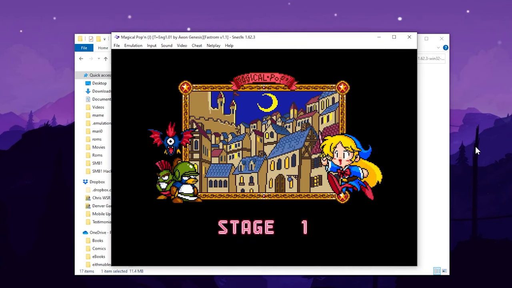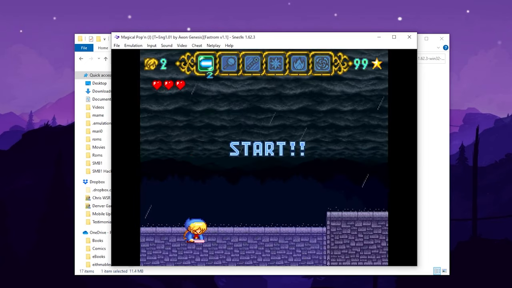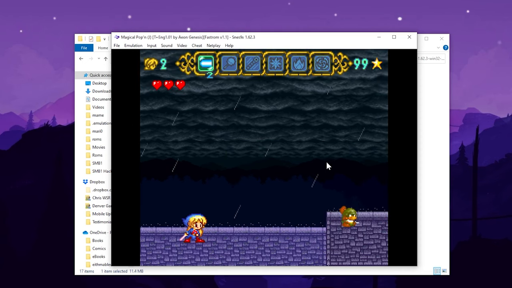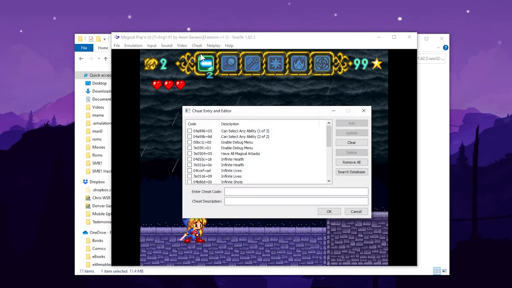All right, let's just start the level here and we'll jump into the cheat menu. I am cutting some of these parts out to make this a little more intuitive of a video. So go to cheat, Game Genie, and it already found them in that folder, okay? So I want this one, jump midair. This is a cool one. I was playing with it earlier.